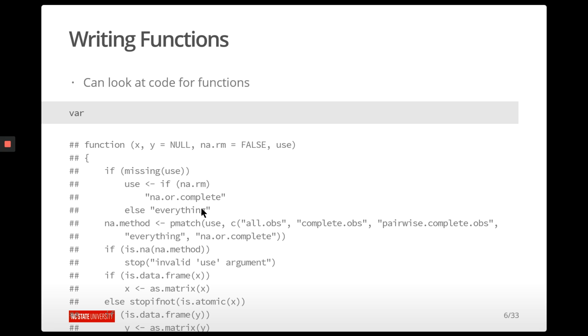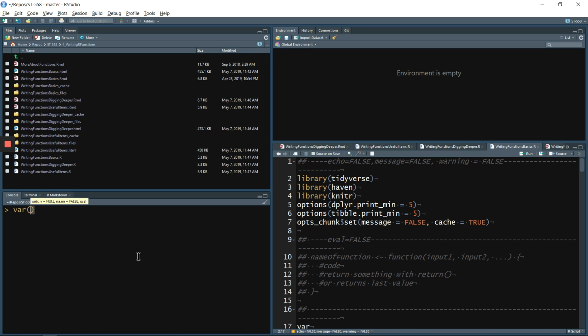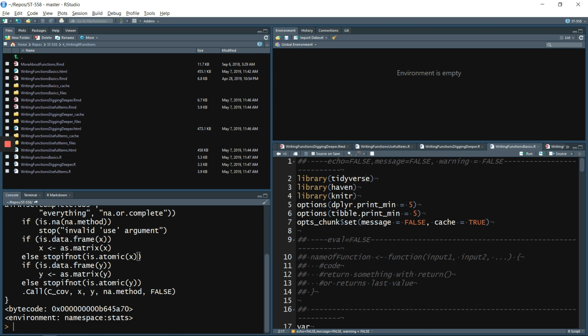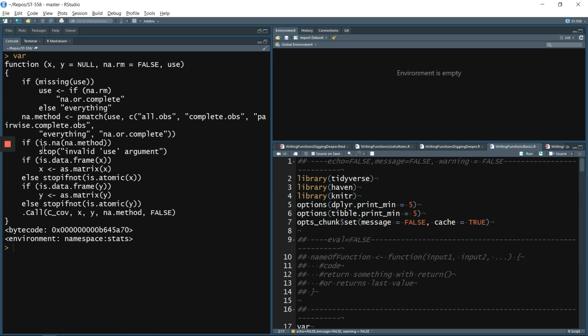So, trying to write your own functions at first can seem a little bit daunting, but one nice thing about R is that you can see under the hood of all of the other functions that you might be using. So for instance, var is a function to compute the variance. And so if you just type var without parentheses into your R session, so just go var, notice that by default RStudio says, well, you don't want just var, you must want the function. If we get rid of those parentheses and hit enter, we actually see the code that's running underneath for var.